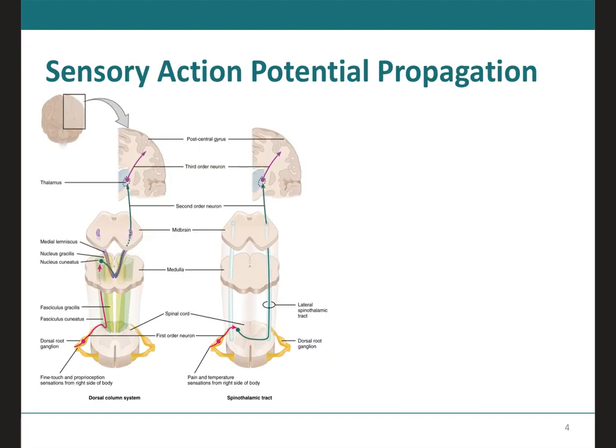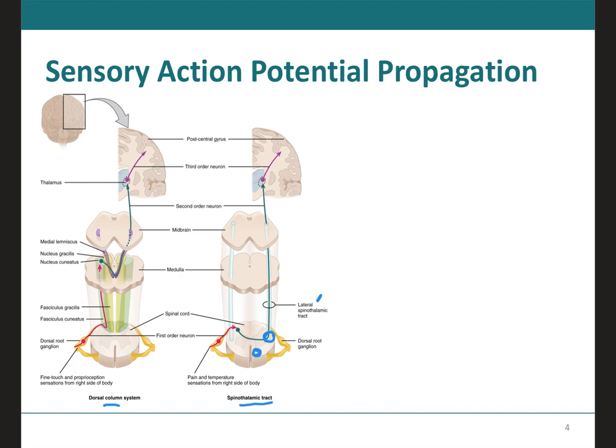Here we have an example of the dorsal column, which can also be called the posterior column, and the spinothalamic tract. In this case, they're only showing the lateral spinothalamic tract as it's leaving laterally on the spinal cord, but there is also an anterior that will then leave anteriorly from the spinal cord. With regards to the dorsal column, it will have a pathway that's posterior on the spinal cord, as we can see right over there. So let's talk about the dorsal column first.